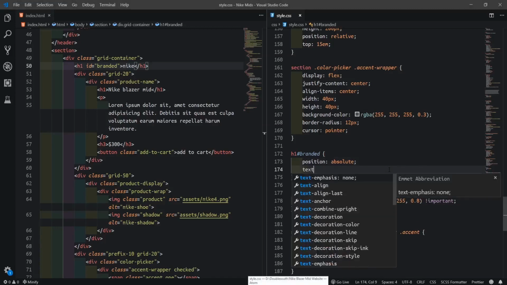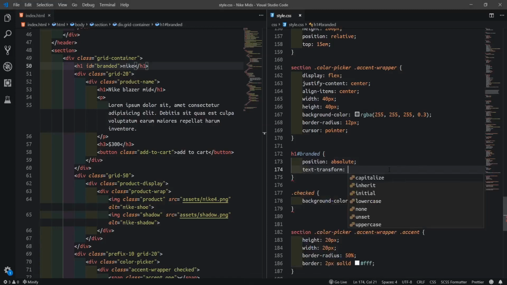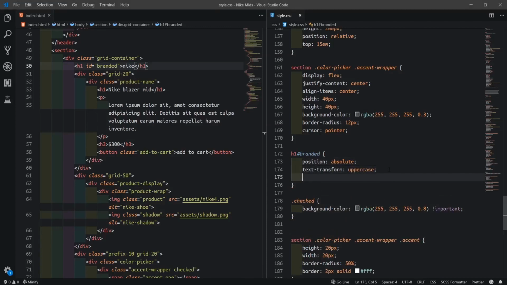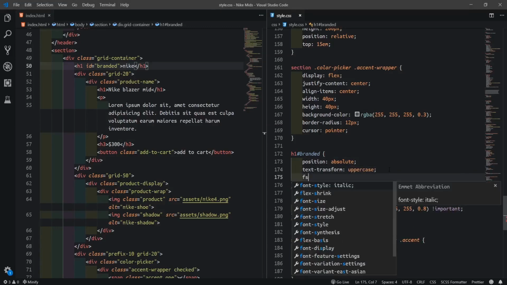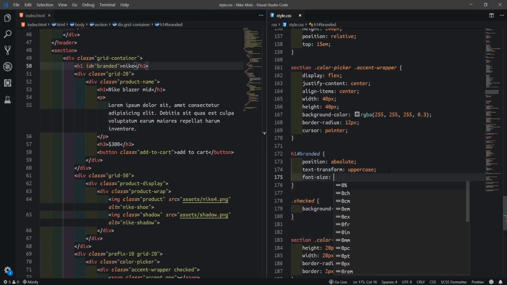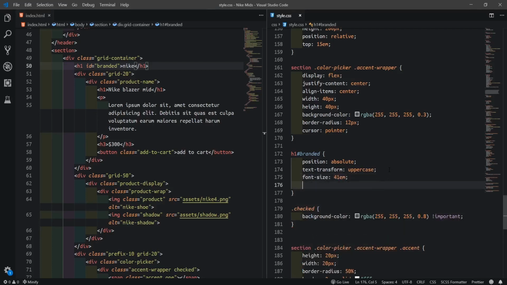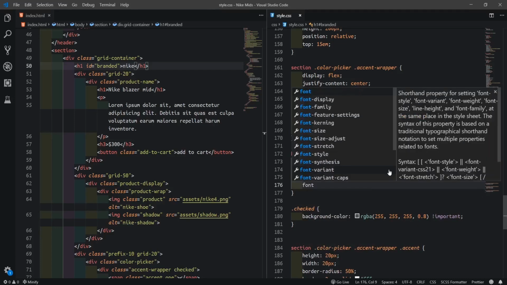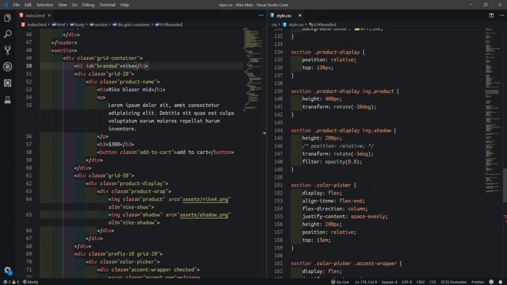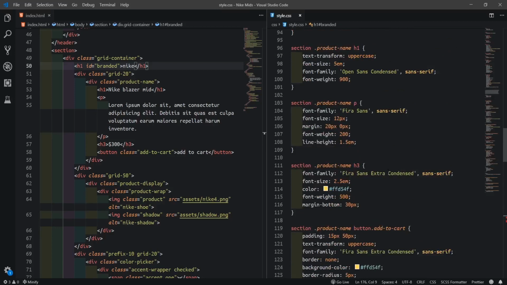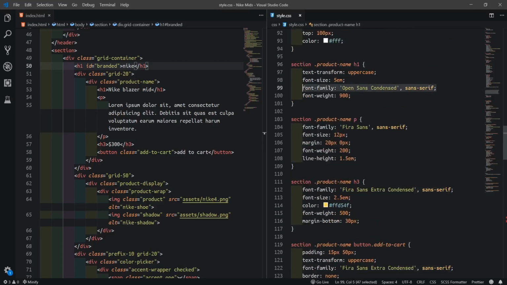Then text transform uppercase, font size 41em. Font family could be Open Sans, more fine Open Sans, right before this one. Then font weight will still be the same, 900.